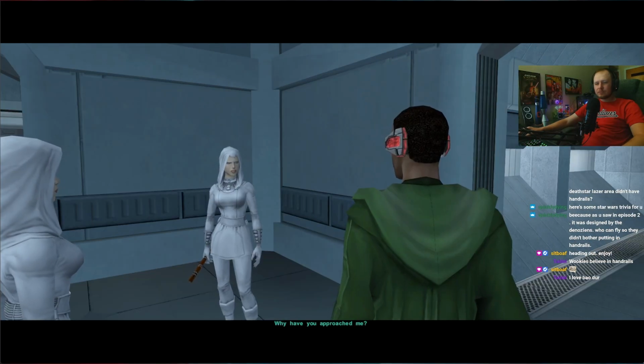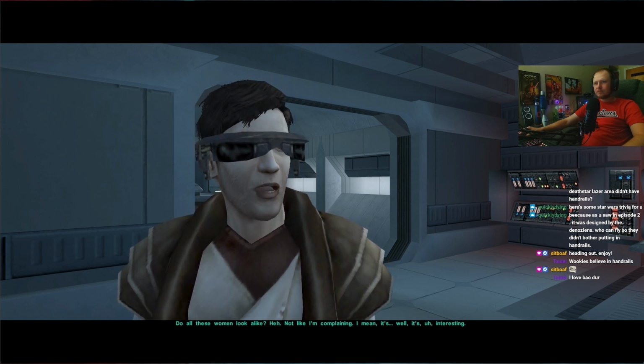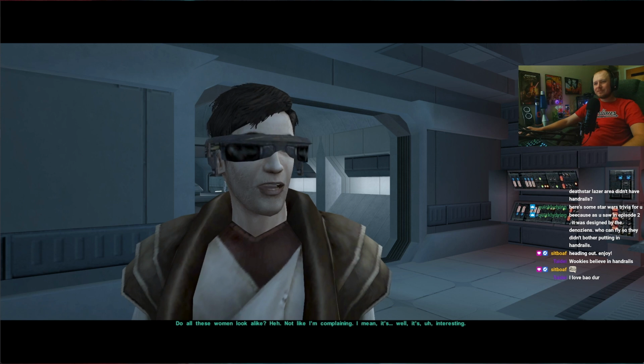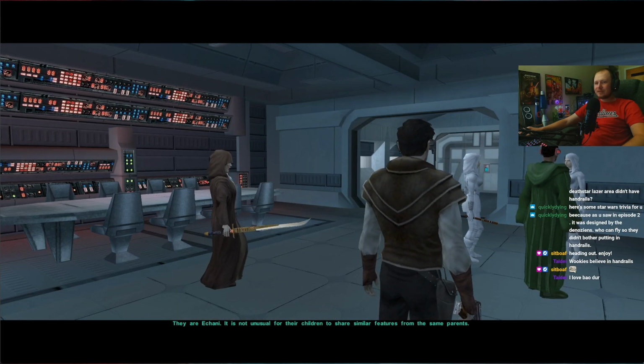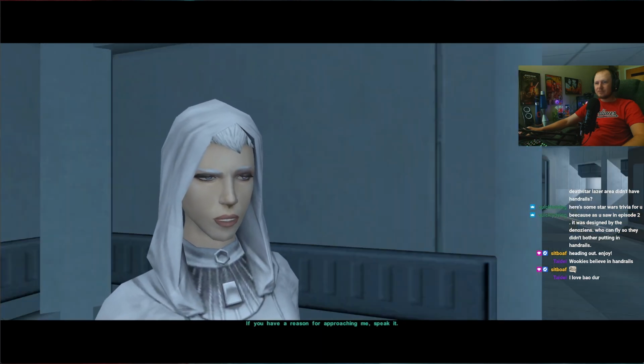Why have you approached me? Hey, do all these women look alike? Not like I'm complaining, I mean, it's... Well, it's interesting. They are charming. It is not unusual for their children to share similar features from the same parents. If you have a reason for approaching me, speak it.